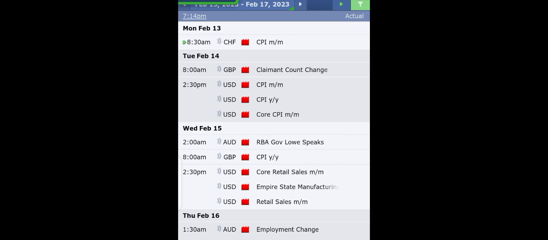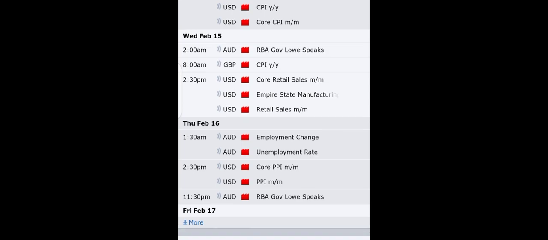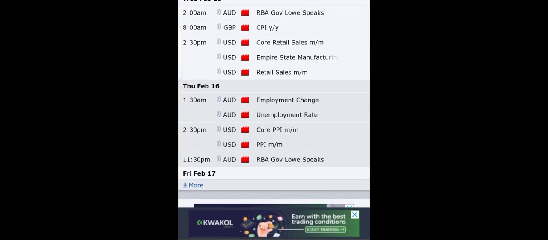So if no change is happening to it, we refer to what we currently have. That means that the dollar is still strong. If it's green, then we're going to have a whole lot of downside on GBP USD. So on Wednesday also we have a high impact news on USD, core retail sales. So you must monitor this. We have it on Thursday, then Friday will be a slow day.